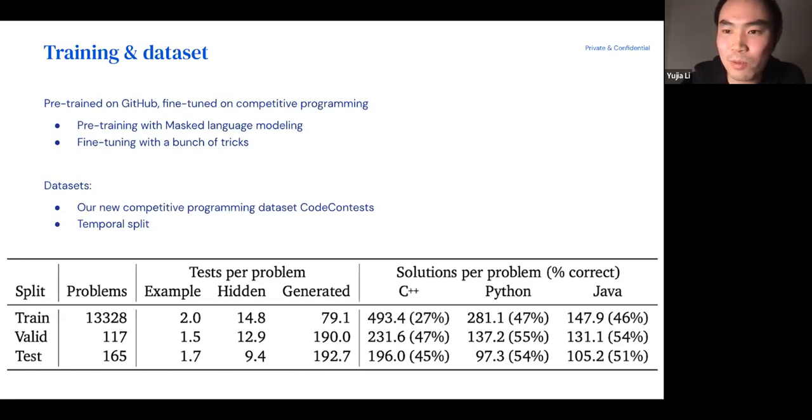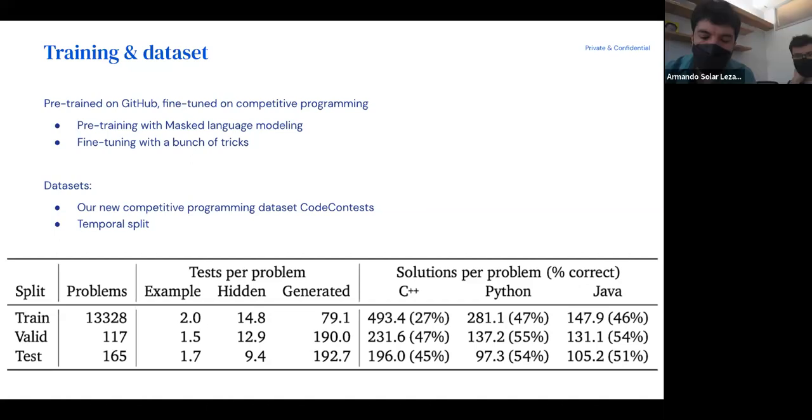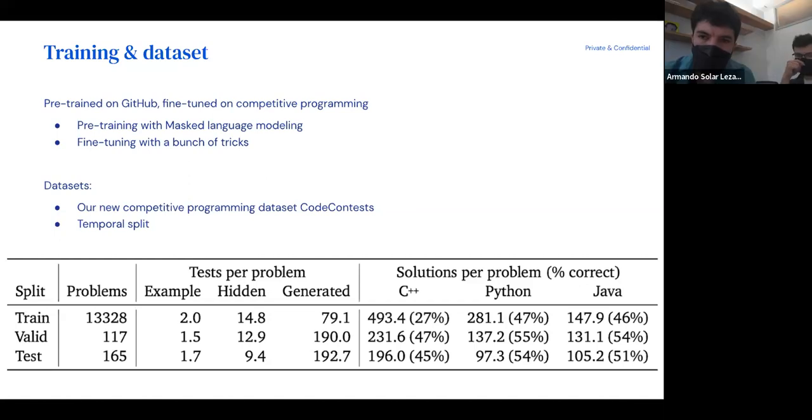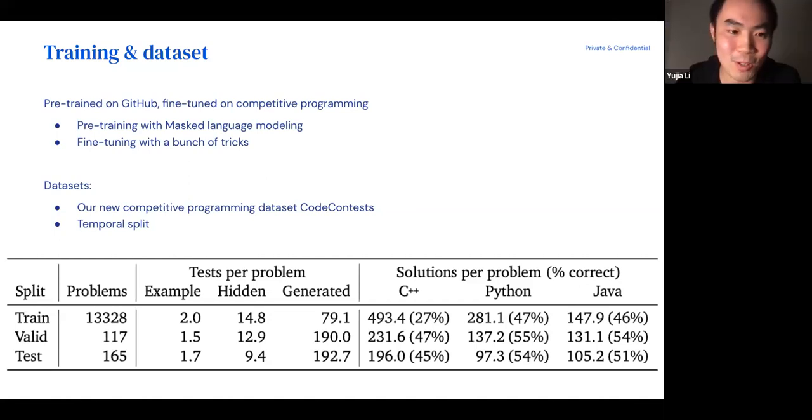But we do have a slight tweak in the fine-tuning stage, where we have a kind of reinforcement learning objective called GOLD. What that does is reweight the solutions based on the model's likelihood, so the model learns more from the solutions that it is already assigning a higher likelihood to. I see. So if the model is not able to assign a good likelihood to some solutions, then it's fine to just ignore them. Mm-hmm. And we found that to be helpful by a little bit.